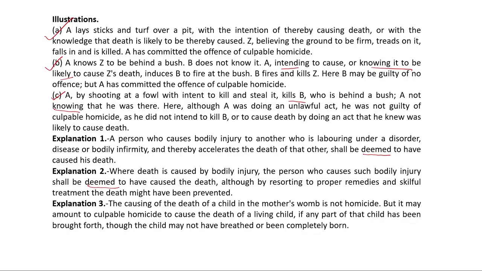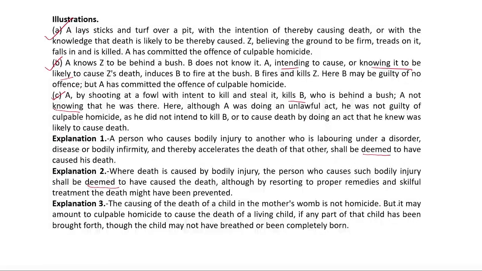Explanation 3 says: the causing of death of a child in the mother's womb is not homicide. An unborn child is not to be covered in the definition of homicide, because for homicide what we require is death of a human being by another human being. Till the time the child is in the mother's fetus, causing the death of such a child would amount to feticide or miscarriage, but it would not amount to culpable homicide. But further, the provision says it may amount to culpable homicide to cause the death of a living child if any part of that child has been brought forth, though the child may not have breathed or been completely born. So while the child was in the process of taking birth, if the child was alive at that time and has been killed, then it would be covered under culpable homicide.